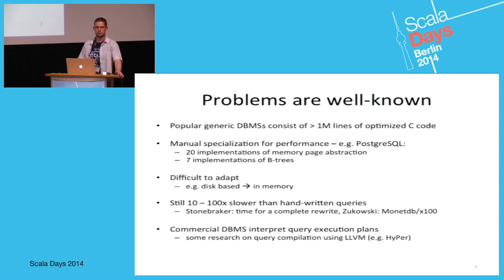Now we're switching from disk-based to memory-based systems, so we need to change all these millions of lines of source code. That's not very easy to do; it takes a lot of effort. But the other point is that even with all this manual optimization and specialization, these general purpose systems are still 10 to 100 times slower than if you just write a particular SQL query by hand in low-level C code. Prominent researchers in the database community even argue that these generic systems are an idea whose time has come and gone. So we need to build specialized systems, and some people say that it's time for a complete rewrite.